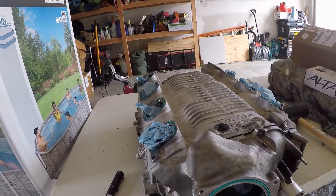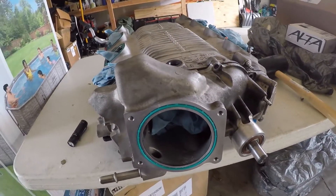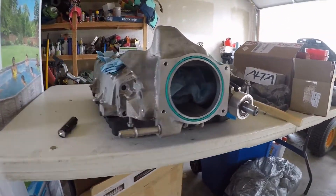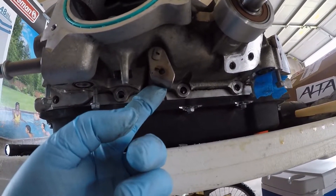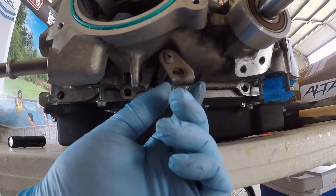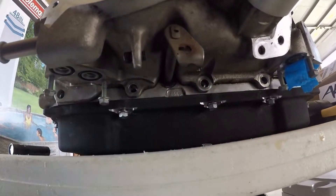It's a different color and a different size — I believe that was a 12mm. That definitely needed to come out. The other thing I did was take off the bypass valve, because there's a rod that goes all the way into the butterfly plate underneath the lid — it's not meant to come out with the snout. So the easiest thing to do is just pull off the bypass valve so it's not going to get bent as I'm pulling.